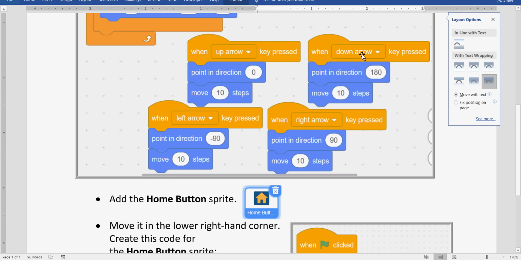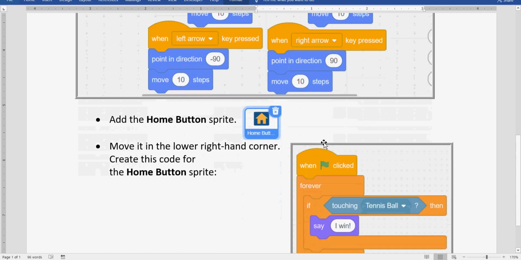To go down, we're going to change it to 180 degrees and move 10 steps. So that's going up and going down. To go left and right, the left arrow is minus 90 degrees and the right arrow will be a positive 90 degrees. And I'll show this to you in the code.